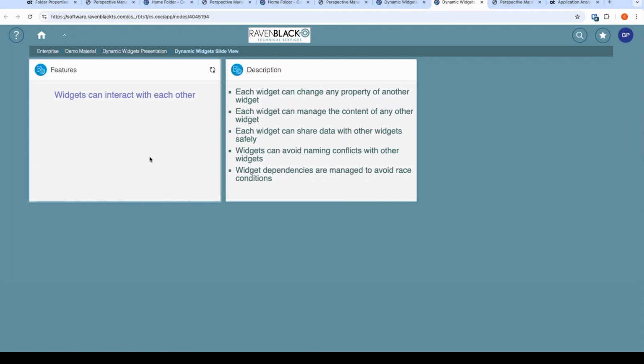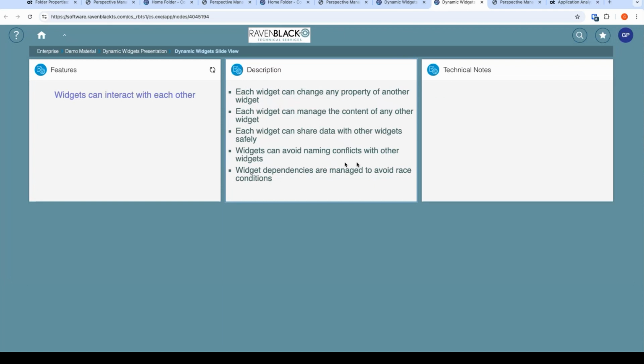There are actually 2 or 3 ways that they can interact besides simply being able to change these containers. Also through that, we get away from naming conflicts, which you may run into if you've created widgets or use the same web report in multiple widgets, as we sometimes do, where you have clashes of naming. So we have some mechanisms to help with that. And also, as we mentioned before, the ability to prevent race conditions.